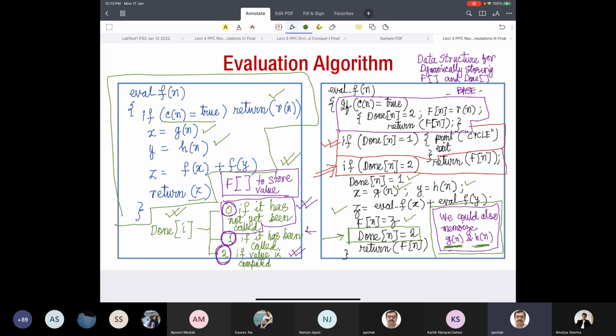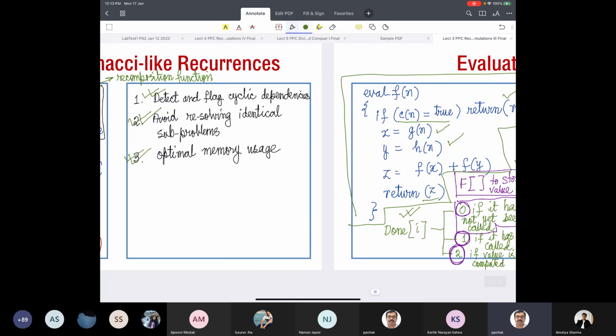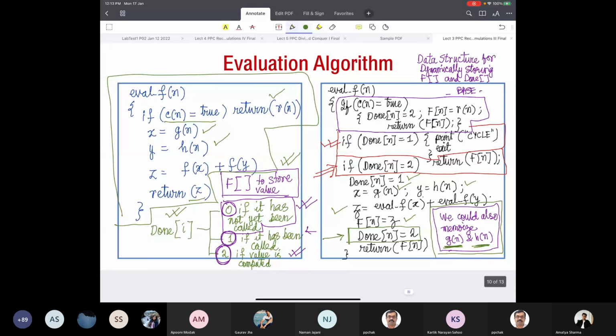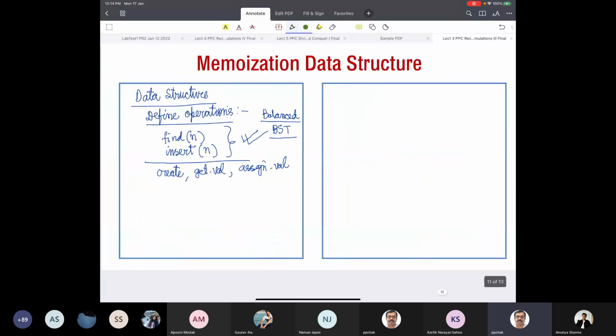Now our main problem lies in how to declare F and done. So what did we mention last day about F and done? It has to be declared dynamically.